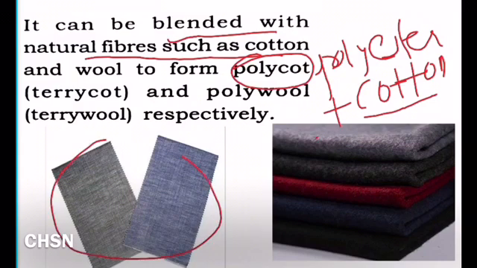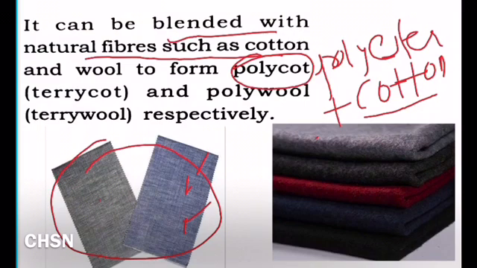So this is the image of polycot, and this polycot can be used for making different types of dress materials because we will get the properties or advantages of both polyester and cotton. The polyester cannot be attacked by moths and insects, it is elastic, and at the same time this material will have the properties of cotton also. We know that cotton absorbs water easily, and it is easy to use, very comfortable fibers. So we will get the advantages of both polyester and cotton. So when you mix polyester and cotton, this is called polycot.